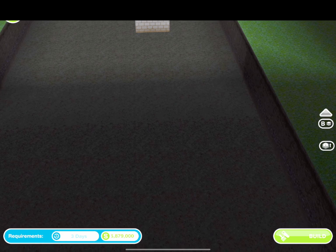And then here's this house. If y'all can tell me where this fence is from, I would love to know. So leave me a comment if you know where that fence is from. Because I don't want to have to build this home a million times to get that fence. Because I like that fence. It's really pretty.